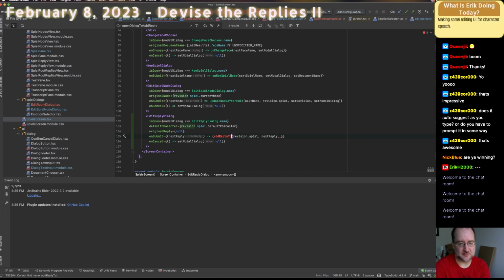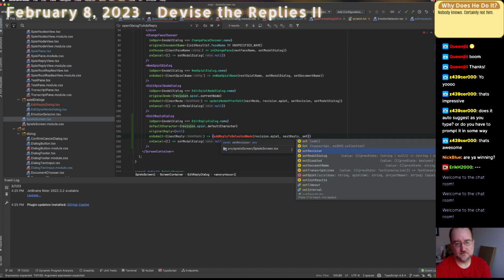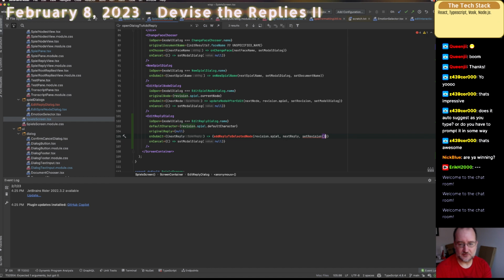Let me change the name of this to selected node, because this spiel data structure will have inside of it which node is selected. Next replies is what will get added to the spiel. And we will need to do a set revision and a set modal dialog. So its autocomplete's actually doing pretty good.